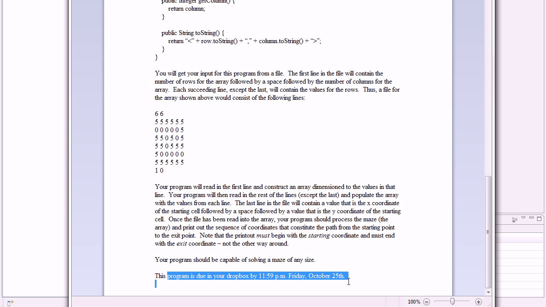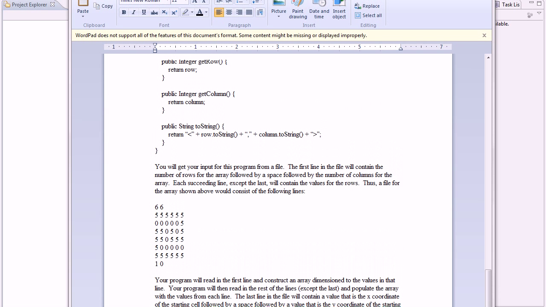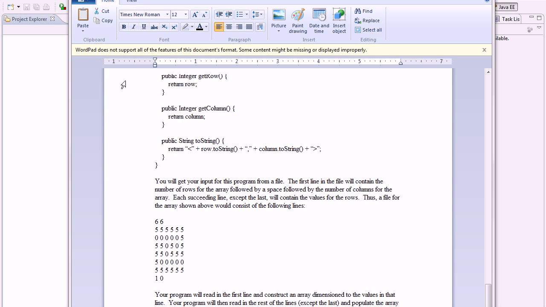Anyways, it looks like we're past due date. It's currently November 16th, so it looks like they did it a while ago. I did this a couple years ago initially, so I don't even think I have my source code anymore. However, I will be saving my source code this time and the executable jar once we're finished. That should be available on my website, thenexusgrid.com, under the code section.